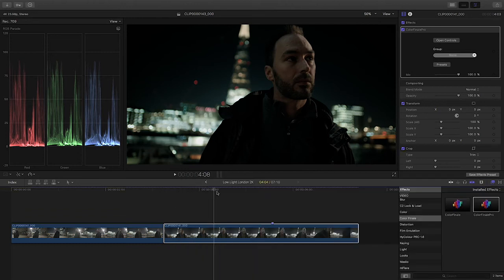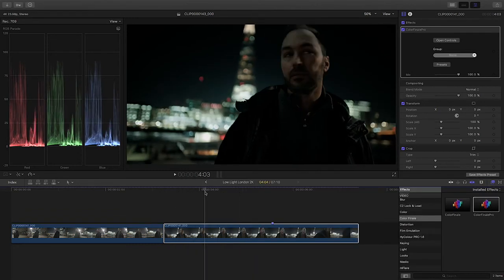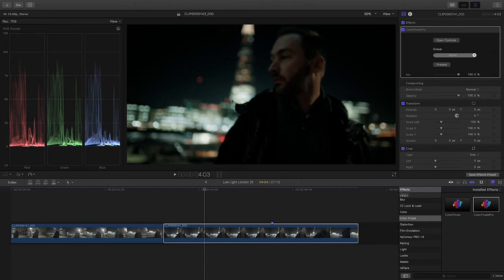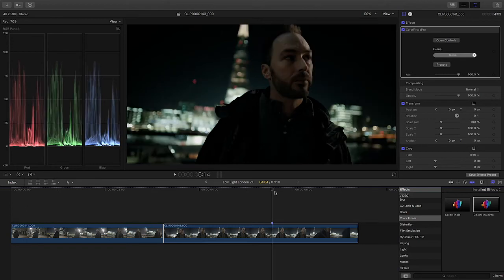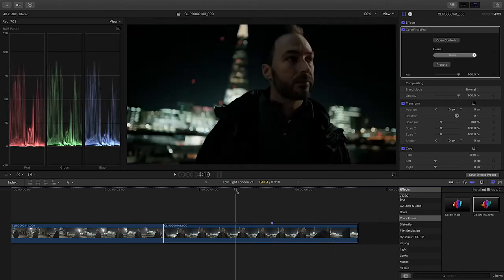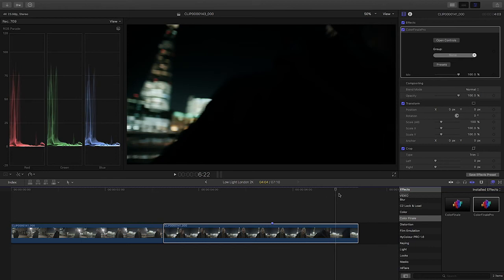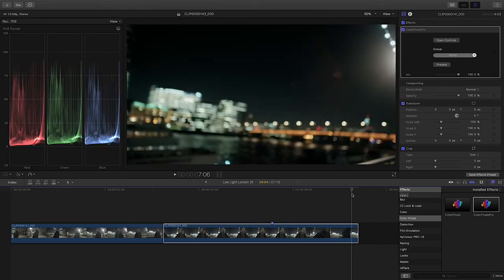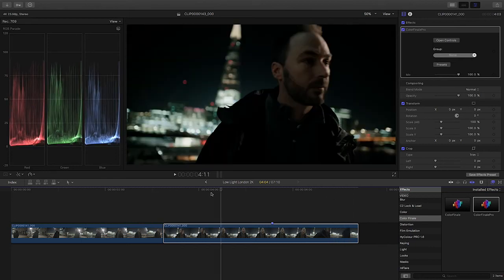That's my process. So the main thing really is that for people that were concerned about the background, of course you can pull it down. If you're in Resolve and you're using the log controls, you can really get in there and manipulate those highs and lows. And if you're doing a narrative project, which I might well do in London, I wouldn't say this is a bad look. I think this looks awesome, really.